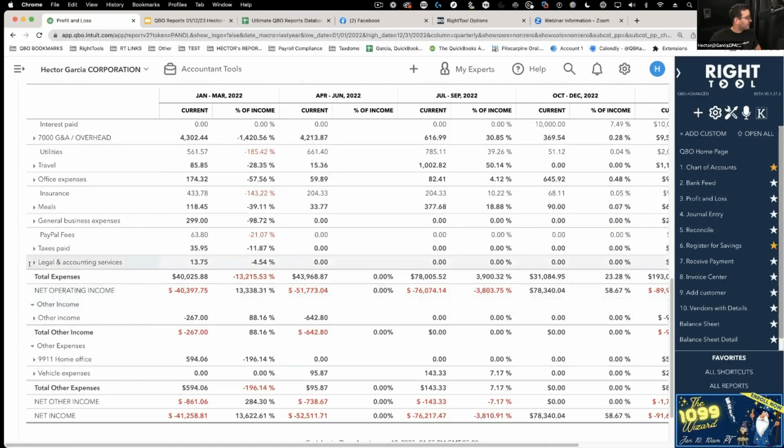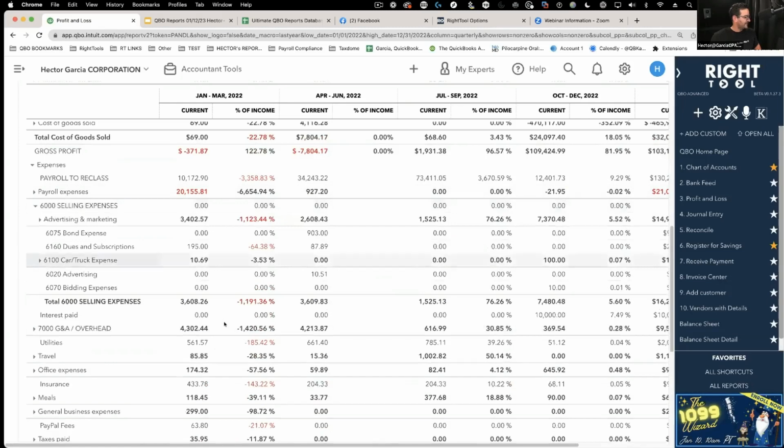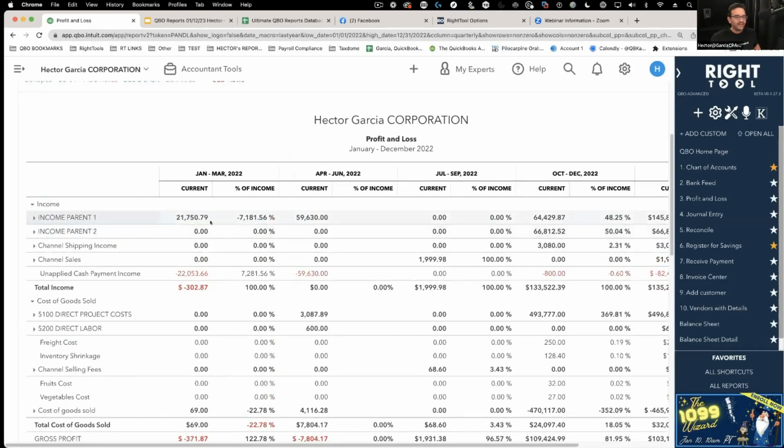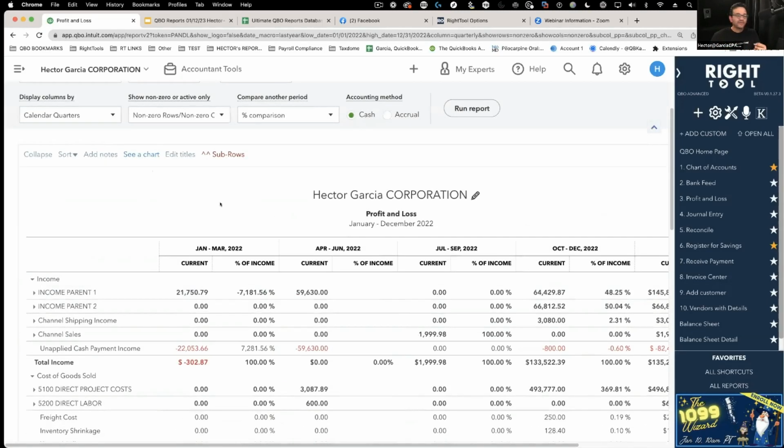And then I can go in and say, you know what? The only one really I want to expand or blow up is selling expenses. So now you have a report that's basically exactly what you want. Everything collapsed but one thing. So that's essentially what it is. It's just a macro to collapse and expand sub accounts or SubRows when it's on expanded mode.